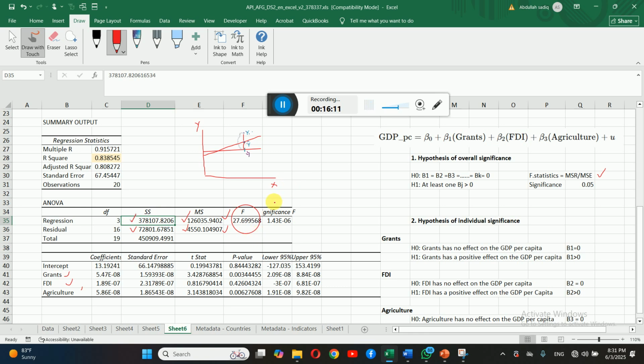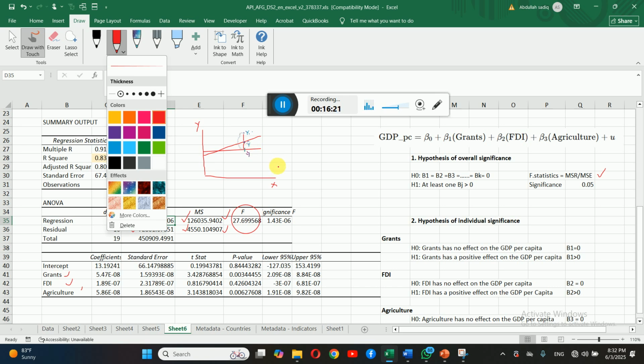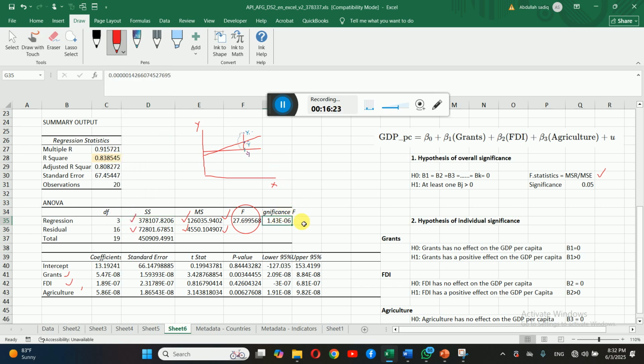Now once you find the f statistic value, dear students, you should compare it with the significance f value. In our situation today, look, we have a significance value that is less than 0.05. So actually what is this value? This value is 0 point, and after the point you should have how many decimals? Up to 5. So you can say 1, 2, 3, 4, 5, and then you start from 1, 1, 4, 3. So this is the value.